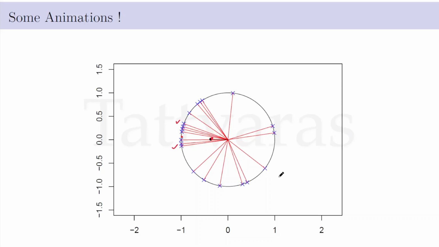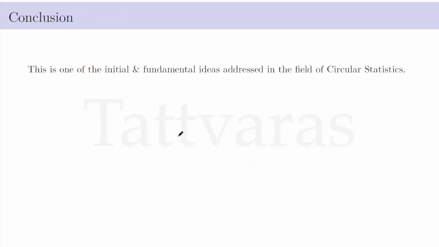Now, the idea is like, we have a unit circle and we are taking points randomly. So each point corresponds to a random angle. So here also we will calculate the average angle of this point, and we will project that angle on the unit circle and obtain the average of these observations on the unit circle. So these kinds of ideas are addressed in the field called circular statistics, where we have random observations on the circumference of a circle or sphere or high dimensional hyperspheres and things like that. So that is a very interesting area of research in statistics.